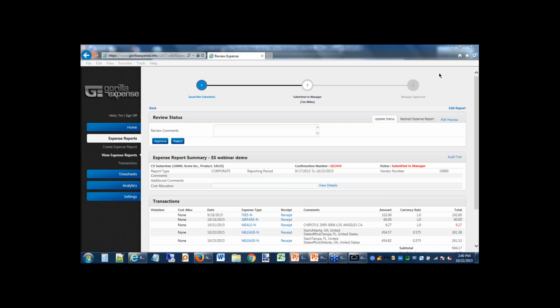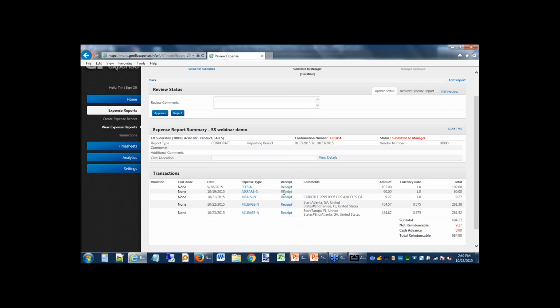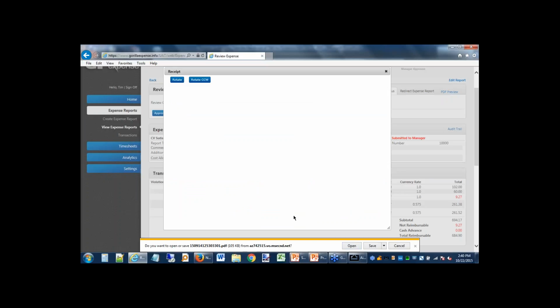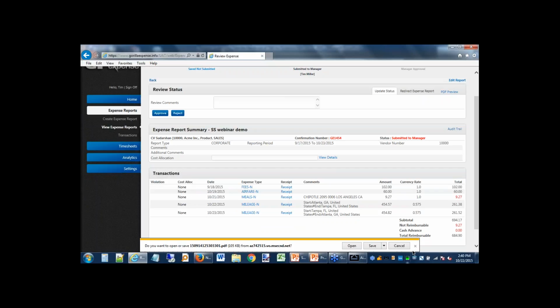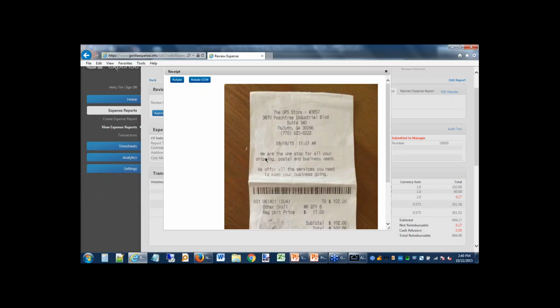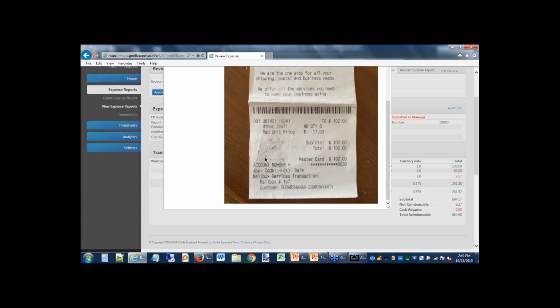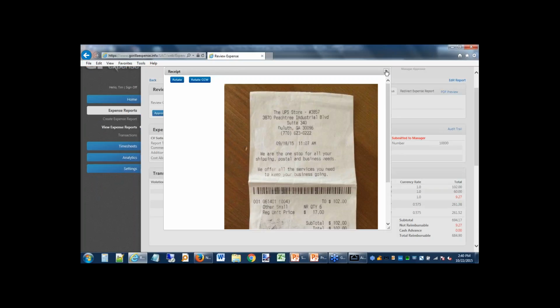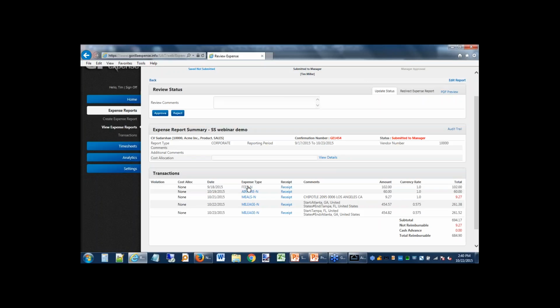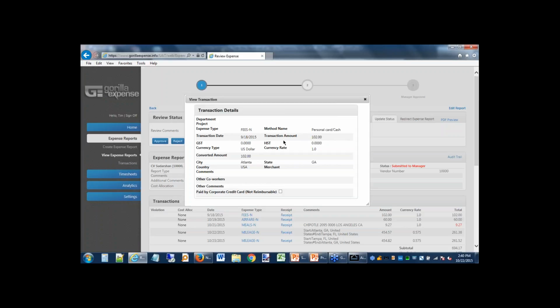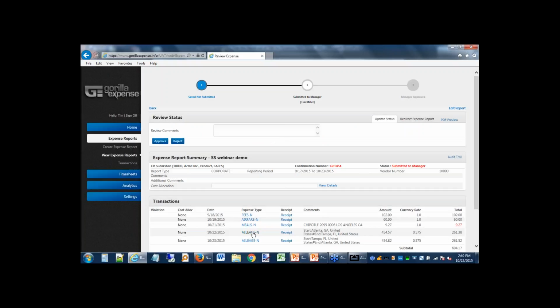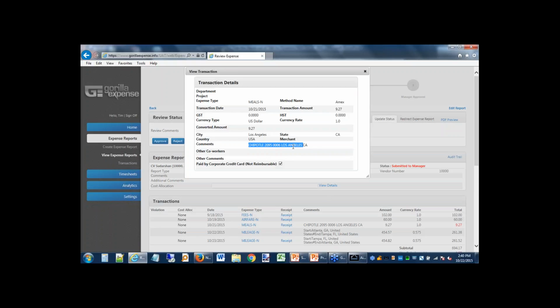So from a manager standpoint, you can view all the data in the application, including the receipts. So I can click on this airfare expense. Probably not the best example because it's a PDF receipt. Let me look at another one. Let's click on this. So that's the fees receipt. So you can see it very clearly shows me the receipt. I can click on the expense type itself. It's going to give me the details. For the corporate card expense, it shows me the comments supplied by the credit card company. So pretty much everything that the manager needs to review and take action is available to the manager.